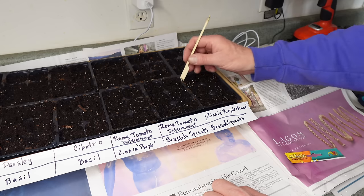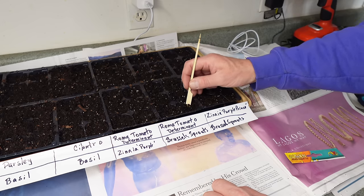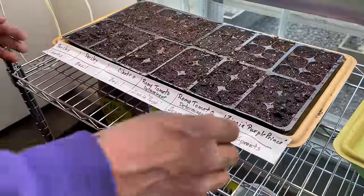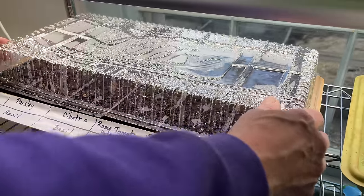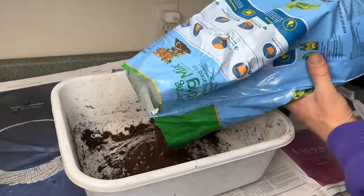And then I like to water my seeds from the bottom, and I will show you how I do that in just a moment. Back to the light garden it goes. I keep my seeds covered until they germinate. I want to start some other seeds, so let me show you how I do it.